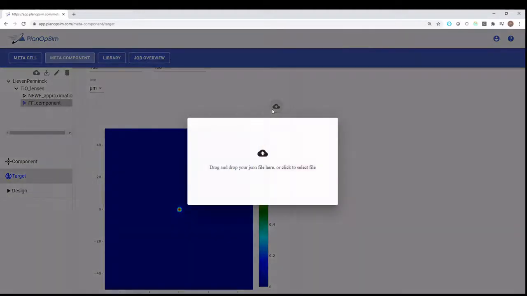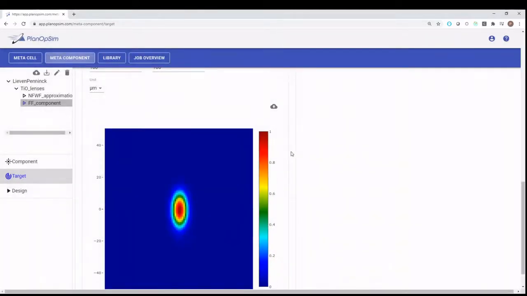This wavefront I have prepared separately as a JSON file, similar to the way you handle it in a near field wavefront. The only difference is that now we only specify the intensity, whereas in a near field wavefront we have to specify both amplitude and phase. So I'll drag my target into the box here, and we give it some time to upload, and there we have the far field target that I specified.